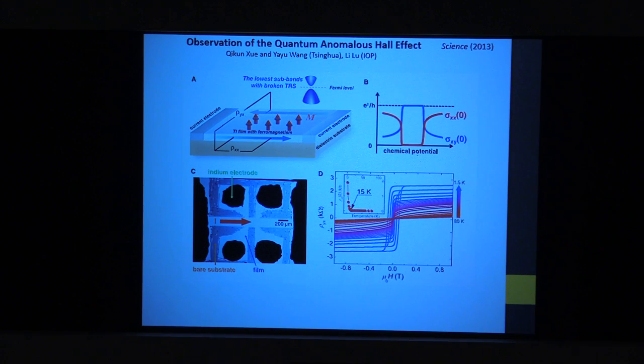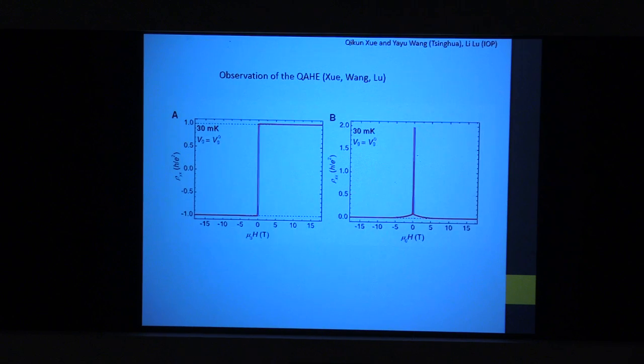Now, you cannot use standard wet lithography to etch the sample, so they introduced what people now call cutting-edge technology, which means using a needle under computer control to scratch out the part of the sample you don't want. But this worked beautifully, and you can see that the early results show that, as you cool down from 80 Kelvin to 1.5 Kelvin, you're starting to see the Hall effect take on this characteristic anomalous Hall effect profile. We're not quite there yet because the temperature is way too high. But eventually, you see this profile. And it's beautifully quantized. So let me just walk you through it.